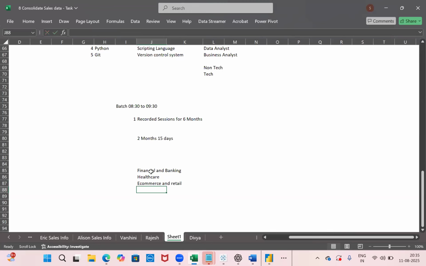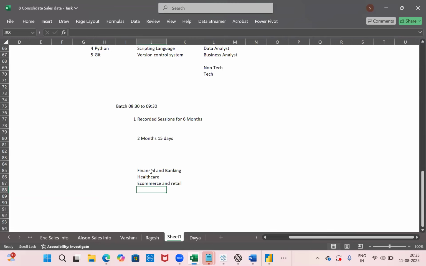Like finance and banking: in non-IT, if someone is earning a good package, that is bankers. If you have that domain knowledge in finance and banking, along with IT tools like Power BI, SQL, Python, whatever it is, your technical skills plus this domain knowledge, trust me, your package would be much better. I'll come to package as well.